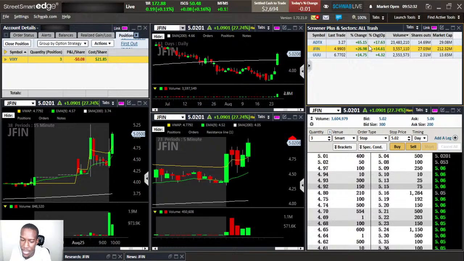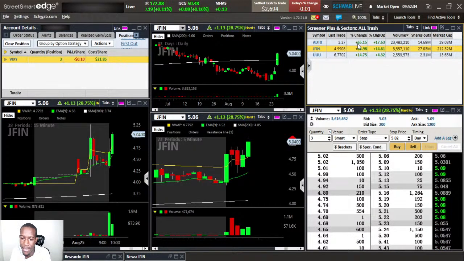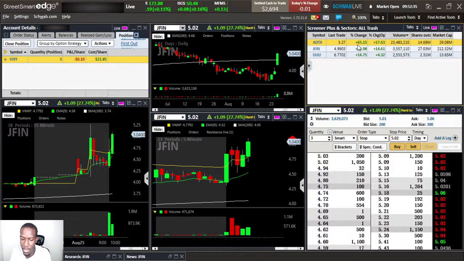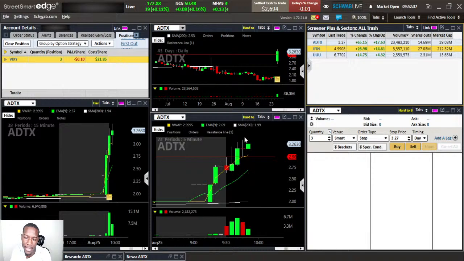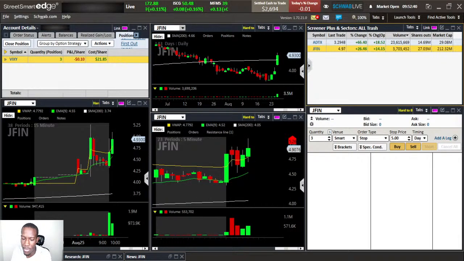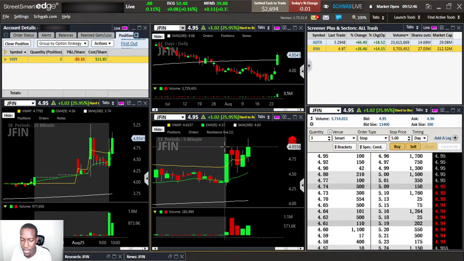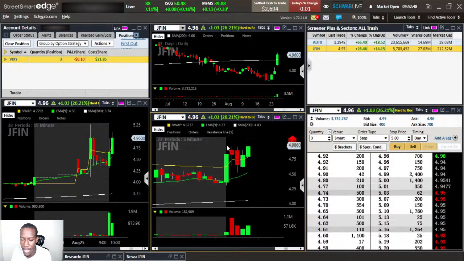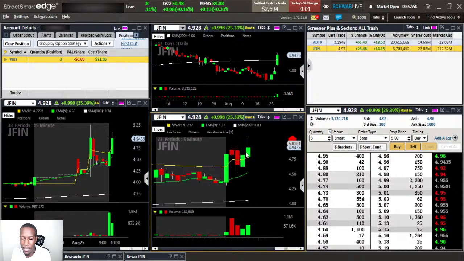I tried to mess with shelves yesterday and they don't follow the patterns that I'm used to. They'll break, like look at JFIN right here. It broke a double top, came up here another 15 or 20 cents, breaking double tops and then coming back and failing them. So not what I want to see there.